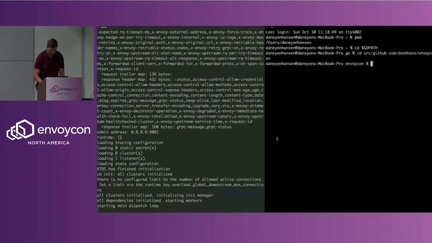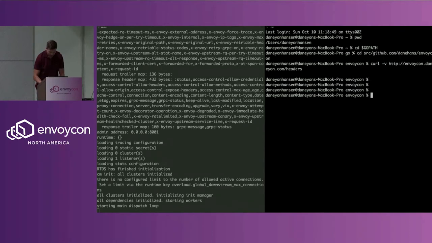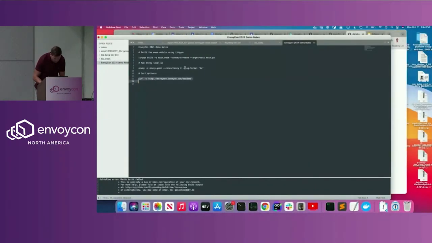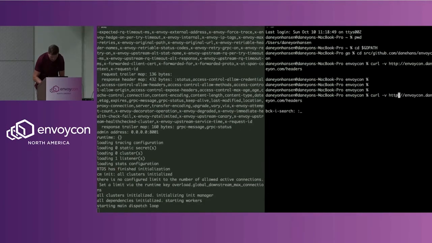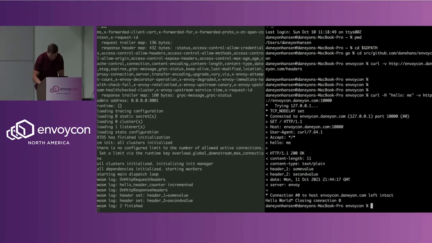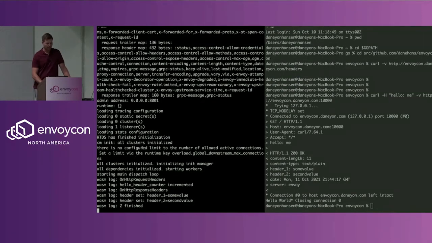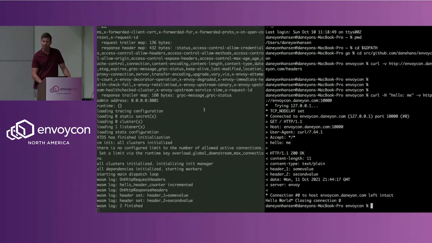Let's start Envoy again here, and let me curl. I have it here. So here we go. On the left-hand side of the screen, we've got Envoy running. We specified where the config file is. And on the right-hand side, again, I've got Envoy running locally here on my laptop, and the right-hand side represents a client that is hitting Envoy.